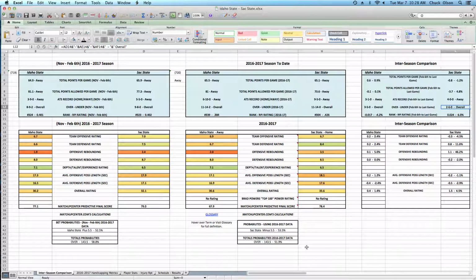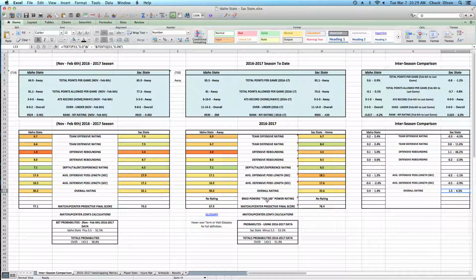But today we're going to look at just the spread and who we feel has the stronger rating. I'll let you go through them, and you can see the difference in the ratings for the year. But we come down to our overall rating: we have Idaho State at 30.6 and Sacramento at 33.6. That's up 1.4% for Idaho State and up 4.5% for Sacramento State.